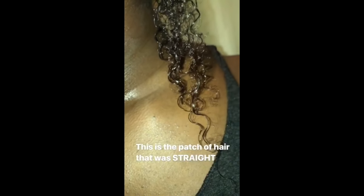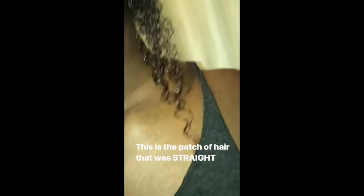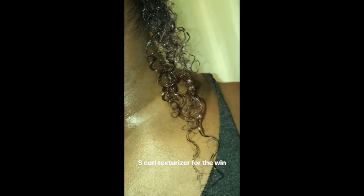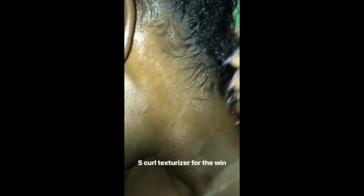Alright, I just don't understand the logic and I'm not mad at it. At first I was freaking out, but still, yeah, the product is called S-Curl, but I never expected that some curls would come back, you know? And I mean, this is mad cute. S curl for the win. Because this is legit mad cute.